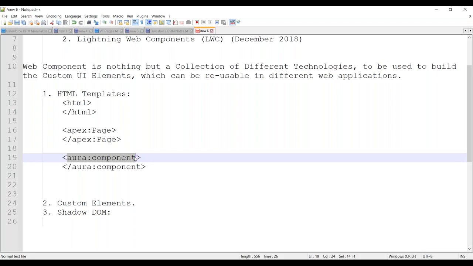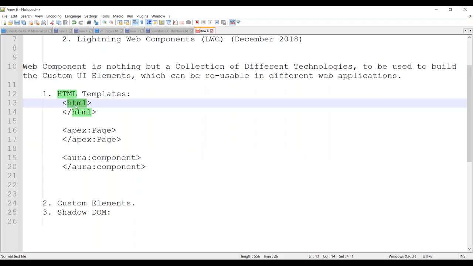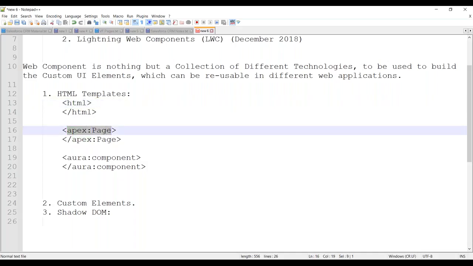So in this case, observe this HTML, it's a common model. When you observe this HTML, there is no prefix directly on HTML. So that HTML we can use in any programming. It's a common model. We can use it in Java, .NET, PHP, wherever you want. But if it is an Apex page, that means it's only Visualforce, only in Salesforce we can use.